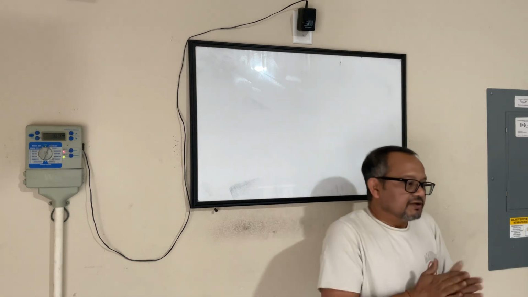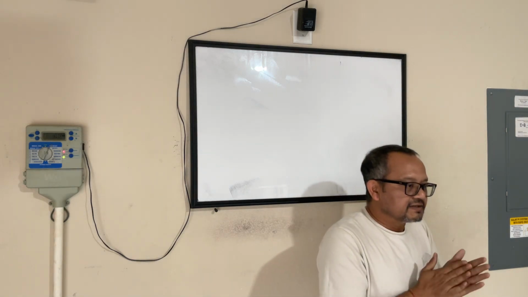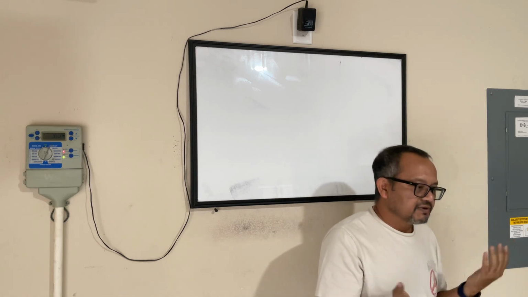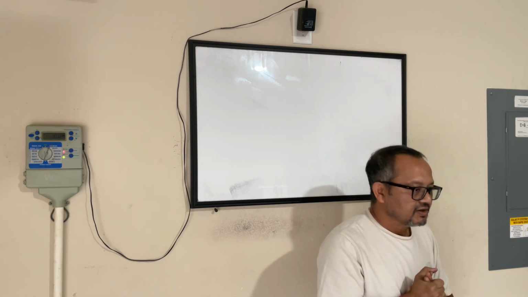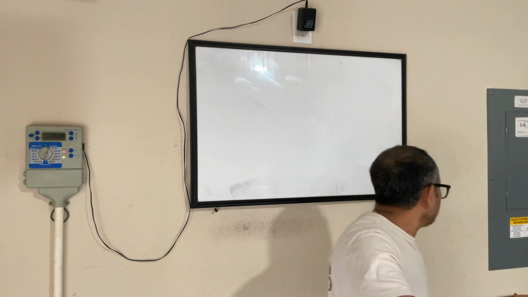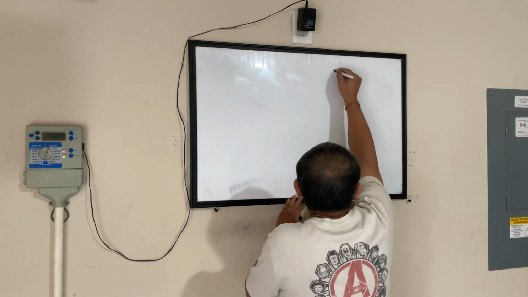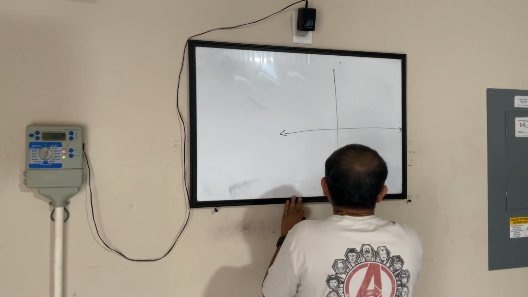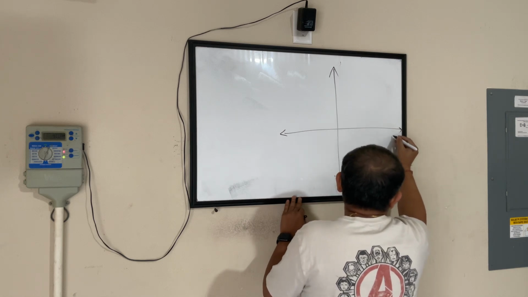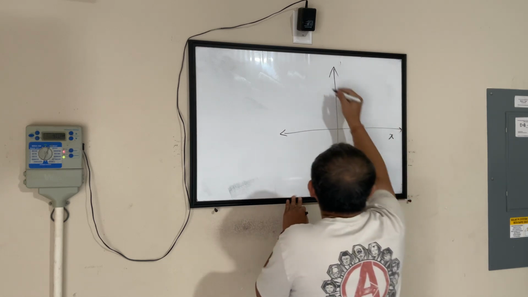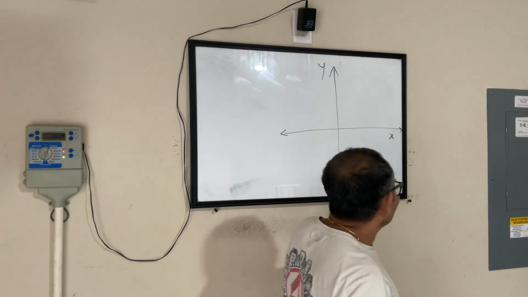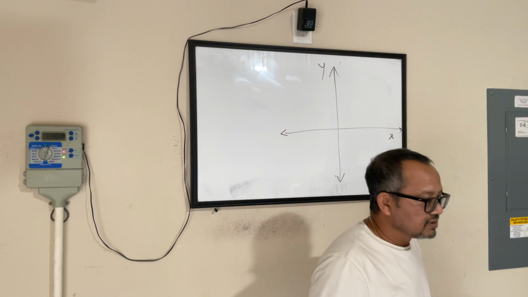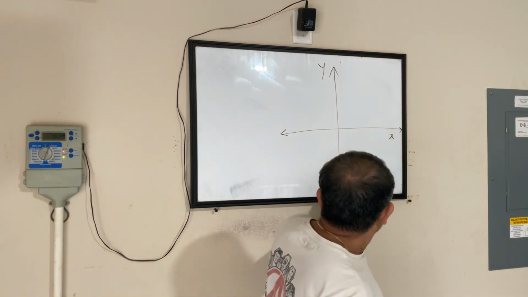Okay. So now linear equation, as we discussed in the past, is nothing but an equation that draws a straight line in a coordinate plane. So when we say coordinate plane, we are essentially talking about the 4 quadrants: two number lines perpendicular to each other. This number line is called x and this number line is called y. So we call it x-axis and this is y-axis. Now these are two number lines.